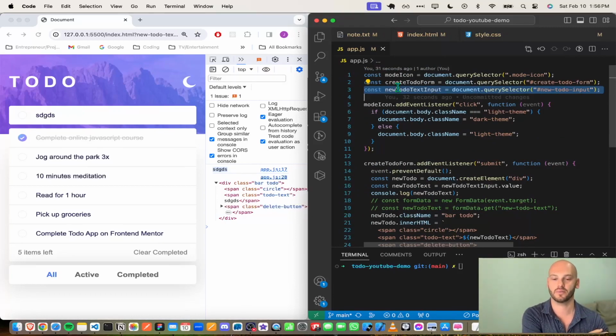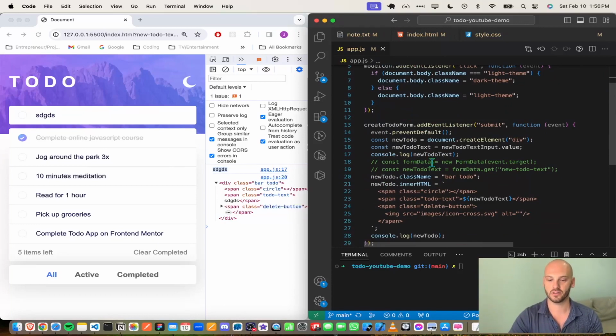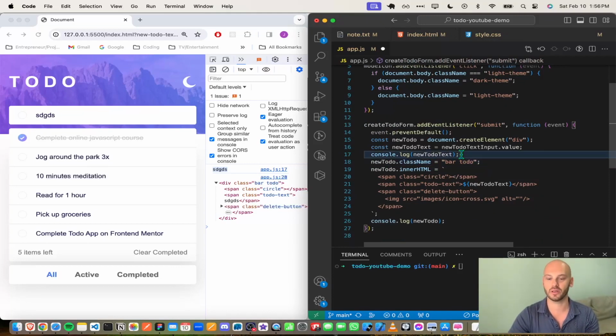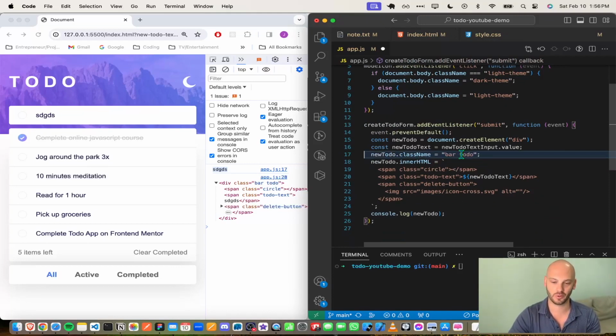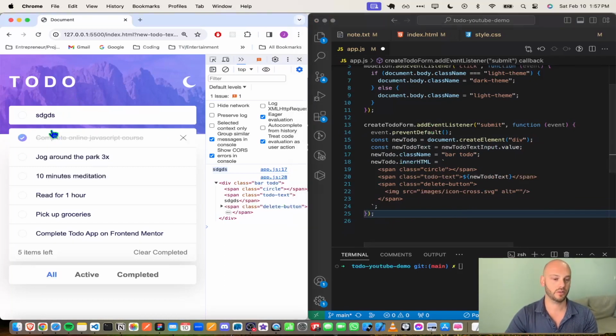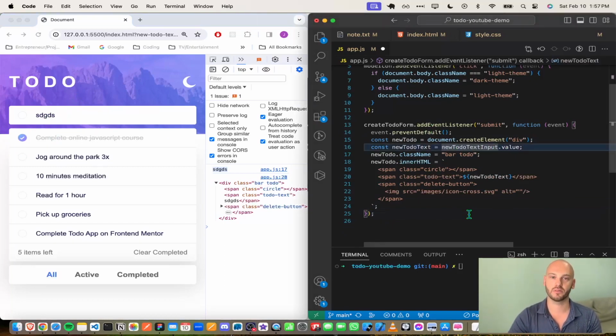There's nothing wrong with that, but it's just a little neater, I guess, to have the form data object. But if you didn't understand the form data thing, you can completely ignore it at this point because you're probably still starting out. And this is a fine method of grabbing what was typed here, so nothing wrong with that. So when the form is submitted, we create this new to-do.